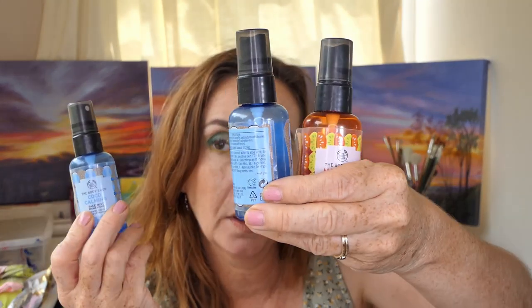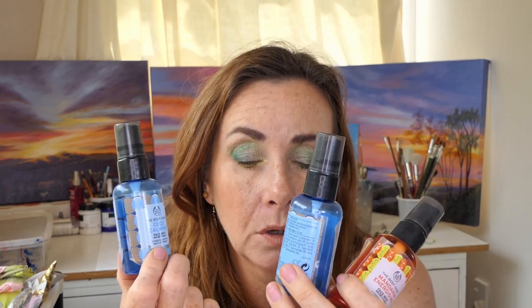The Body Shop stuff, this one, which is the one I've been using, is nearly finished, and I used 2 other ones, so I didn't start using these at the beginning of the year. I think it was more like halfway through the year, so I would say I could go through 6 or 8 if I was using them for the whole year, and I really like them and I'm going to continue using them. I did like this one a bit better than this one, but there really wasn't much between it.